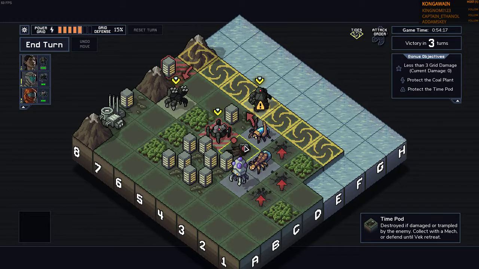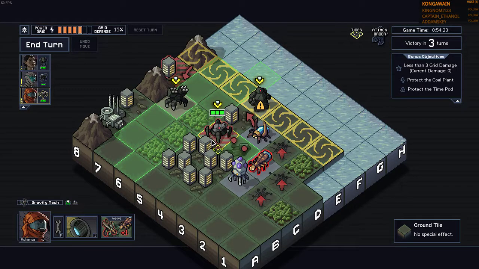So what we get from the time pod is, I think it's guaranteed you get a power core, which is used for upgrading your mechs. Kind of a secondary currency. You also have a chance of getting a pilot, or a weapon, or an accessory. Oftentimes, it's just 1 power core, which is certainly worth it. But a lot of the time, you do get something else to go with it. So we definitely want that. It can make a big swing in our power, especially if we get a good accessory.